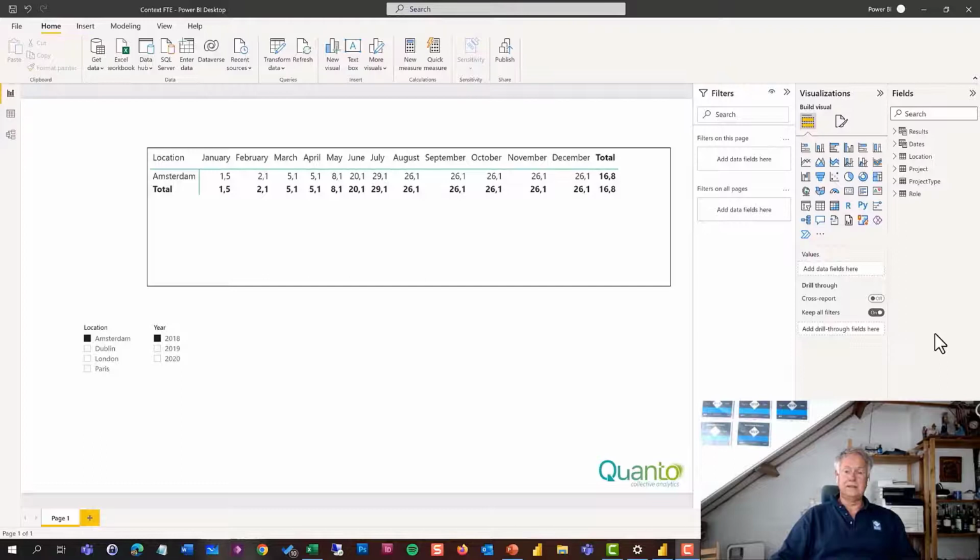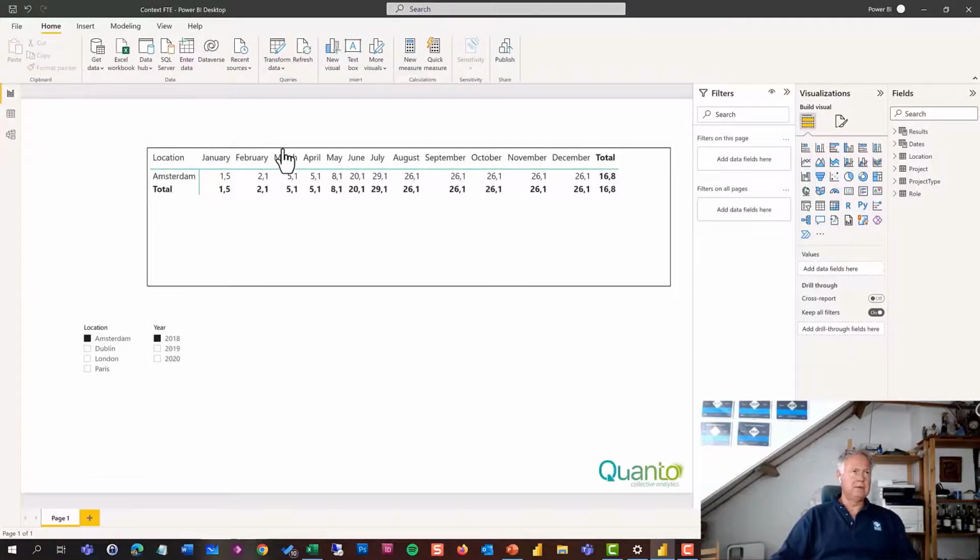And this is the result table we want to see. As you can see here, I have the location, and within the location I have Amsterdam selected, and it will give me the FTEs for Amsterdam in total for each month. As you can see, I have a slicer on Amsterdam and a slicer on 2018.